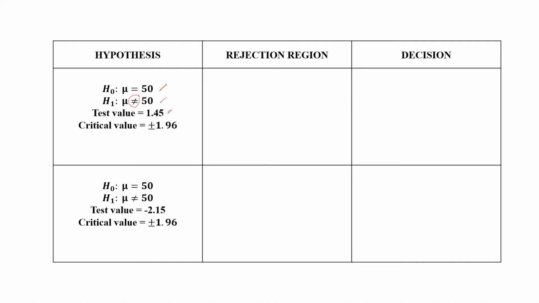So, again, meron tayong formula para makompute yung ating test value. So, dito, binigay lang muna agad para mabilis natin malaman kung accepted ba or rejected yung ating null hypothesis. Then, the critical value is positive and negative 1.96. So, malalaman natin yung critical value using the levels of significance. So, meron lang equivalent na critical value.